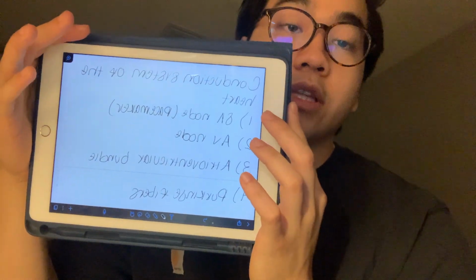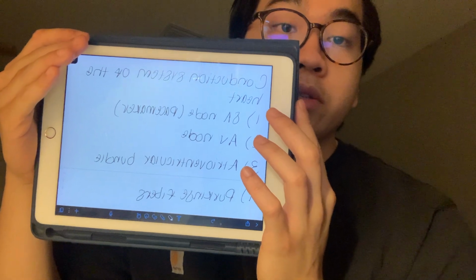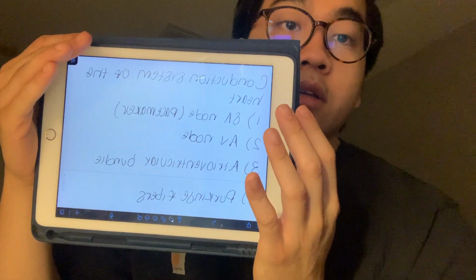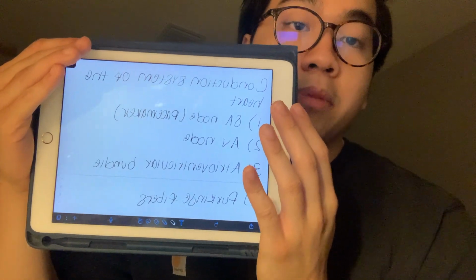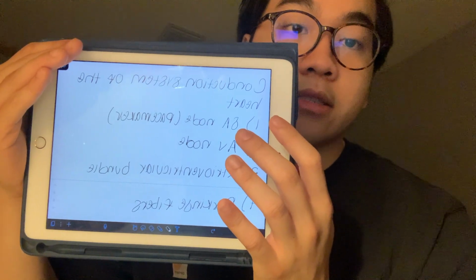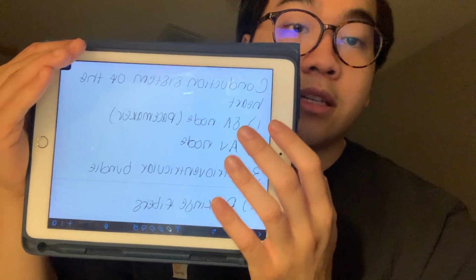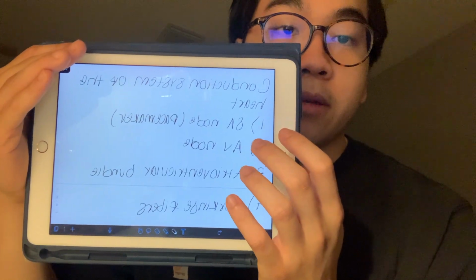Starting off in the first step of the conduction system, the sinoatrial node, which is the pacemaker of the heart, will control the heartbeat and the amount of beats per minute we have. The job of the SA node is the most important, as it will keep the heartbeat consistent and steady at about 70 beats per minute in each human being.